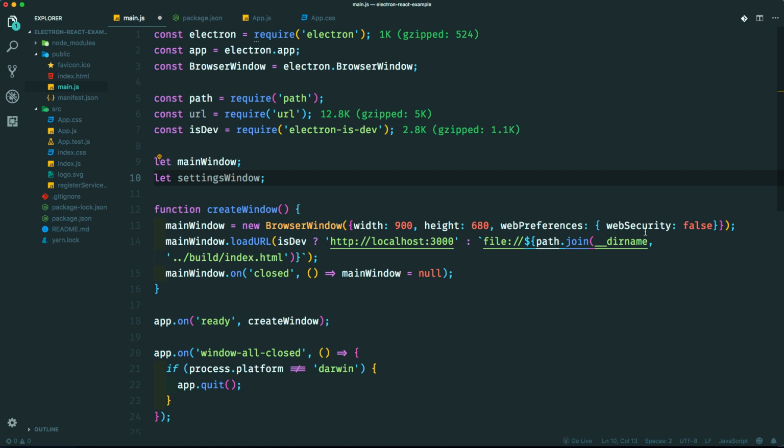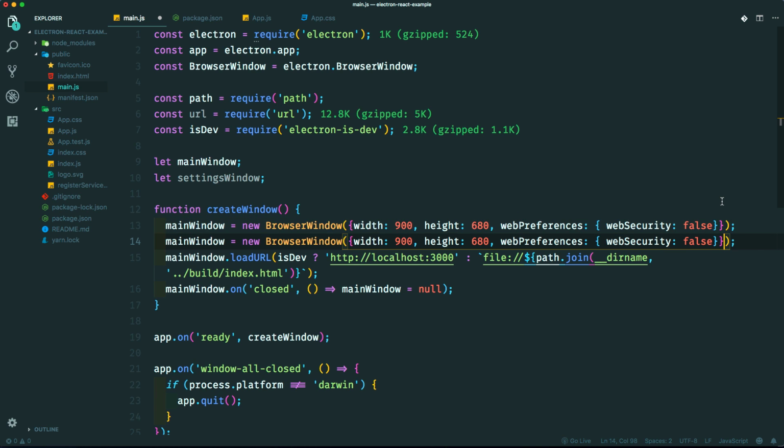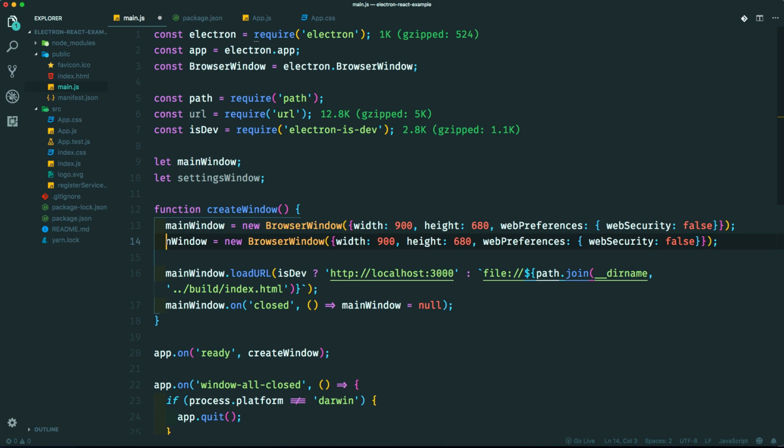And let's just start duplicating stuff here. So this one's going to be settings window. And let's make this a bit smaller. Let's make it like 600 maybe. And we don't need this web preferences because we're not making AJAX calls in here. Let's close that.